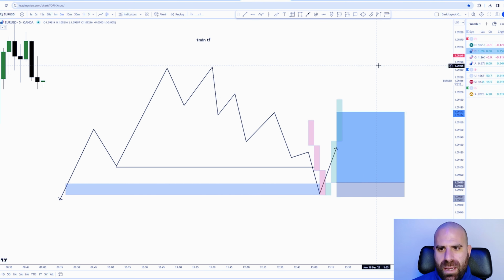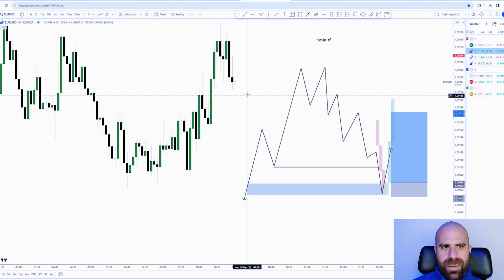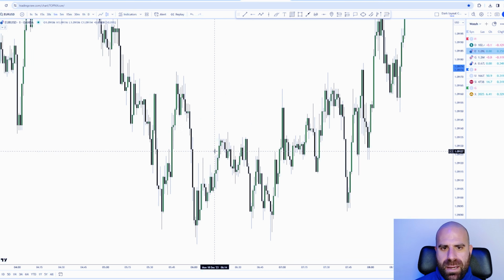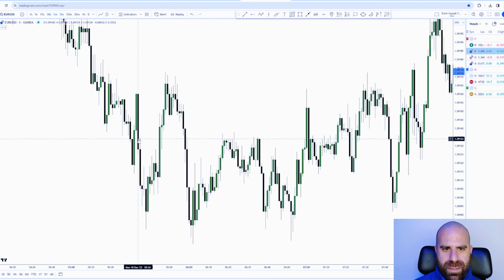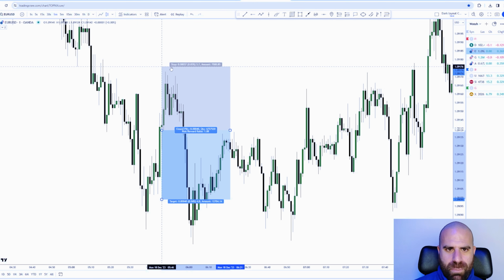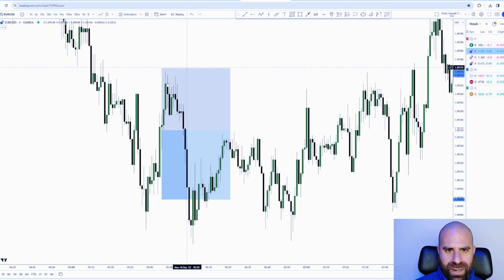Okay, so this is the whole premise, and this is how this is supposed to work. This is something that happened today. So if I go down to the 1 minute time frame, this is exactly what happened right here. You could have had 2 wins, but after our entry was somewhere around here from the 5 minute and I had my stop loss right above this area. I wasn't stopped out over here.